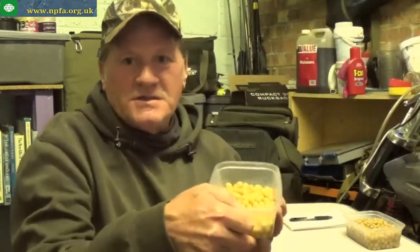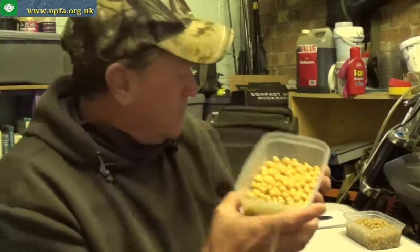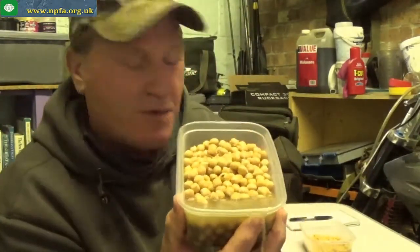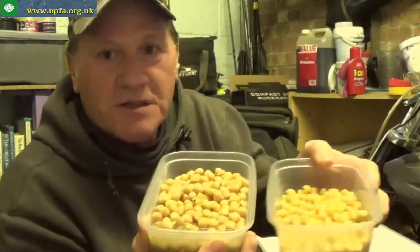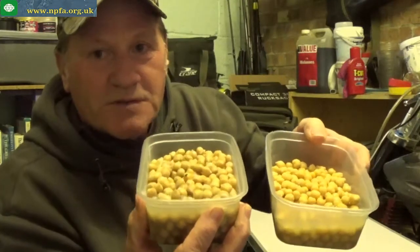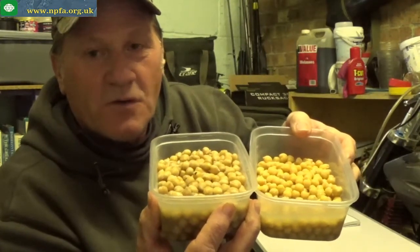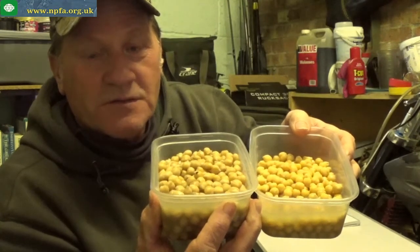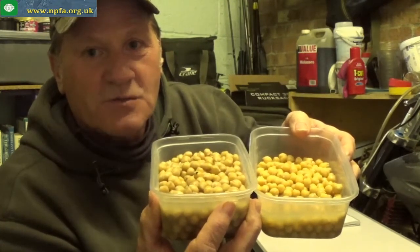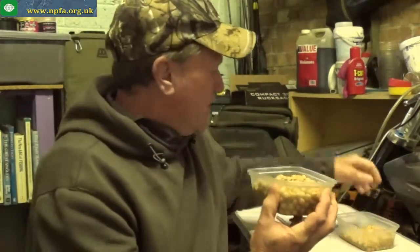And what I will show you here, this is chickpea from a tin. And this is chickpea with hemp. Now, I think you can see the difference in the colours, where the chickpea with the hemp has taken on the colour. So that's taken on the colour and the smell and the taste, of course. But yes, that's why I do it. But yeah, lovely.